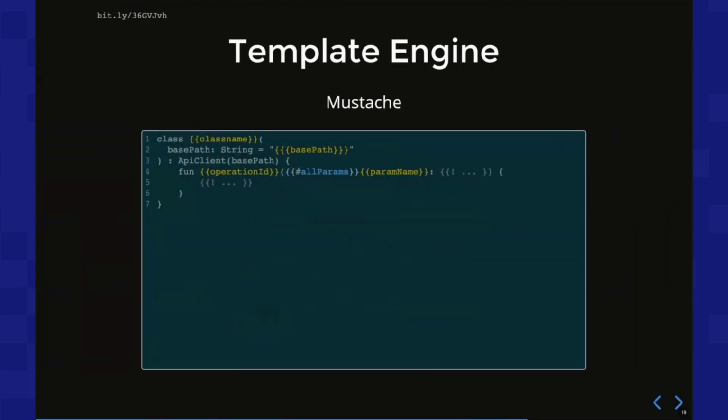But another approach, which in my experience works pretty well, is to just use template engines. So I started off with this template engine as an example because it's the one which the Swagger CodeGen library uses, which is called Mustache. It's more popular with JS engines. So there's a lot of tooling to use this format in JS. So it might not be the best suited one for your code generator, actually, if you're writing that in Kotlin. But yeah, it turns out that the Swagger code gen tool is written in JS, so they use this.